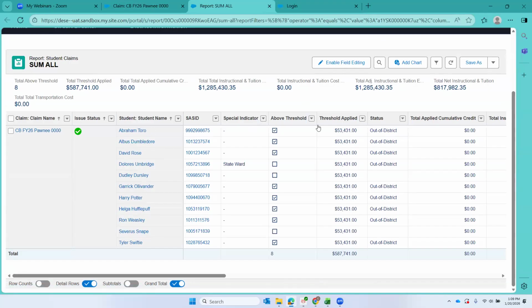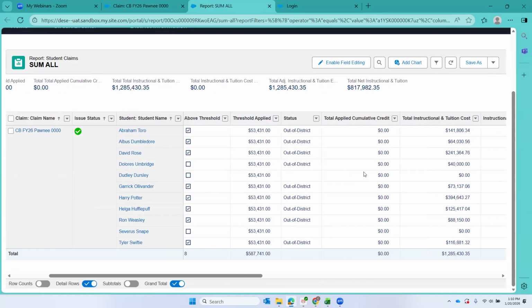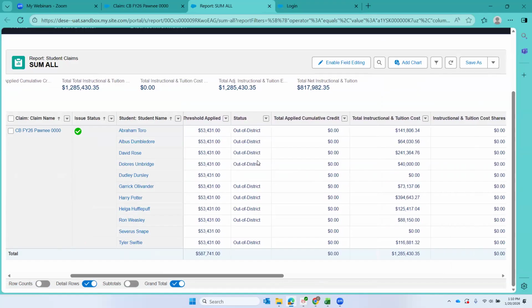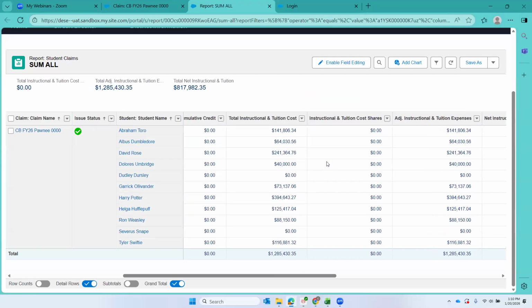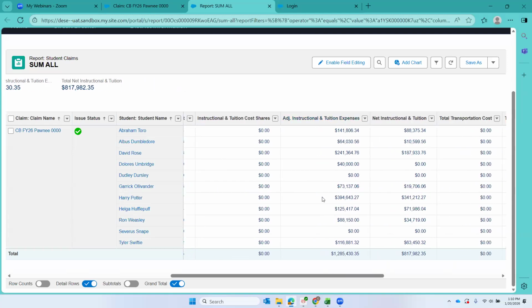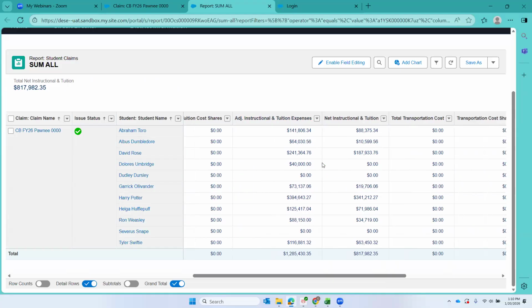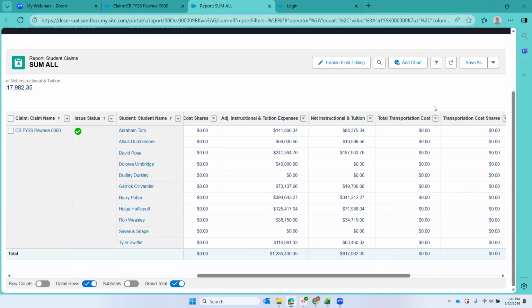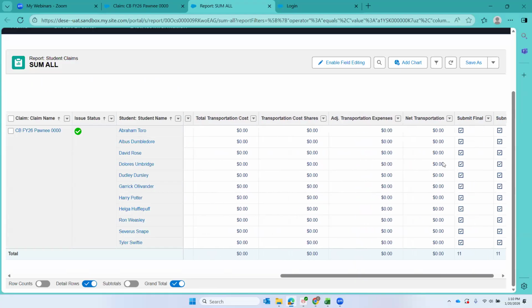If there's a special indicator, it indicates whether they're above threshold or not, the threshold that was applied to their placement, the status, whether it's out of district or in district, if there was applied cumulative credit, the total for instructional cost, if there were any cost shares related to instructional cost, the adjusted instructional cost, and then the net instructional cost. And then we have the same thing for transportation.